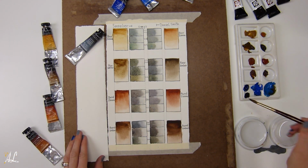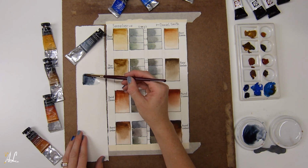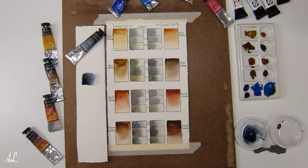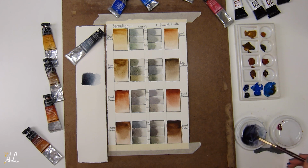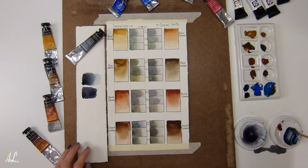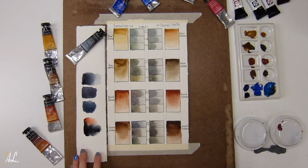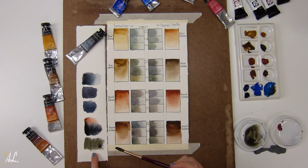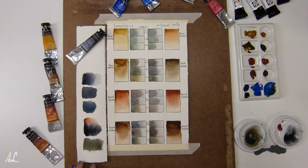Here I will show you how my tube Payne's gray looks in comparison with the grays that I mixed. I'm going to first show you the Payne's gray straight out of the tube, and then I will mix it with alizarin crimson, and then ultramarine blue and burnt sienna. Here I'm mixing Payne's gray with raw umber, and then I will mix it with raw sienna. For me, these colors have a feeling of being more flat.